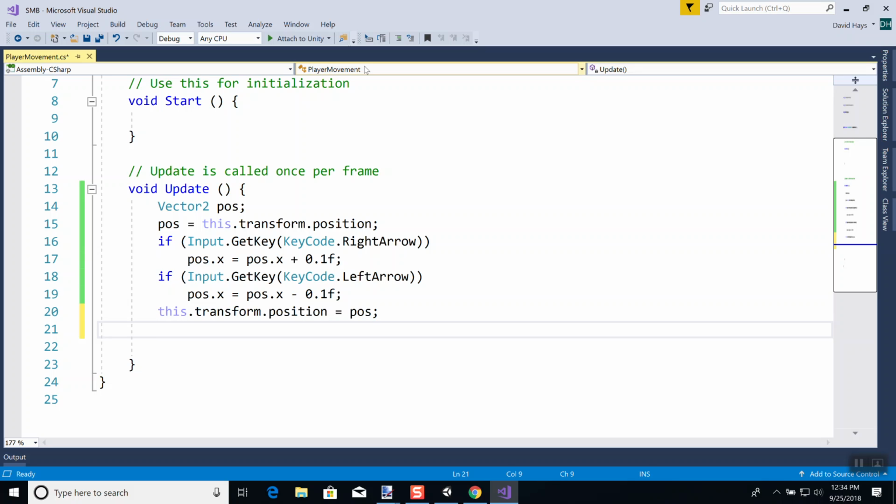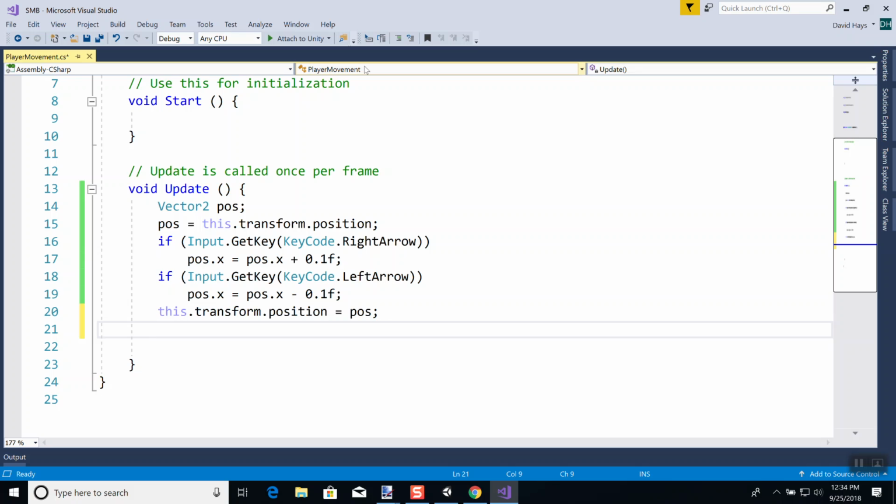Mr. Hayes, every time I do Attach to Unity, it says attach to process or something. Not sure what this is. Go ahead and cancel that, and do the text image. Okay, cancel. Do the drop down arrow next to it.